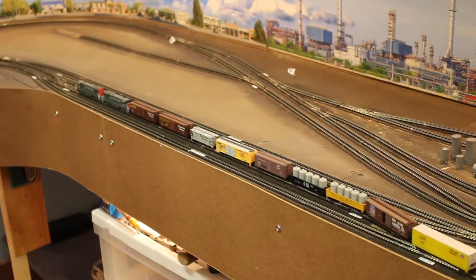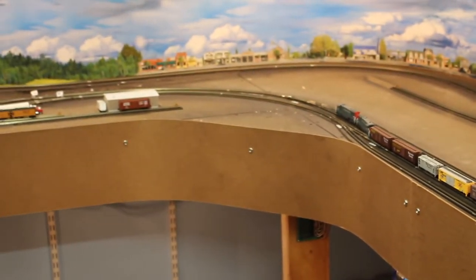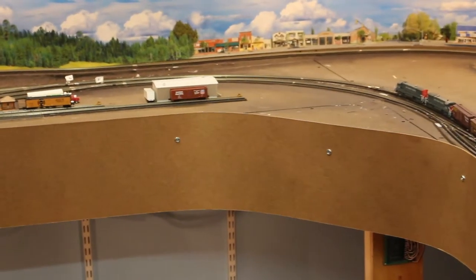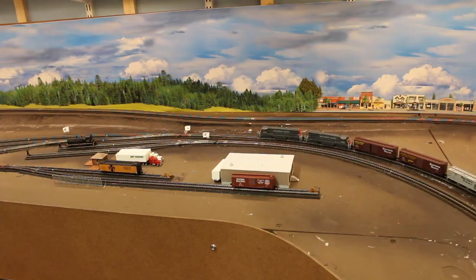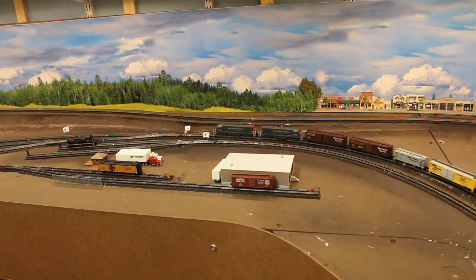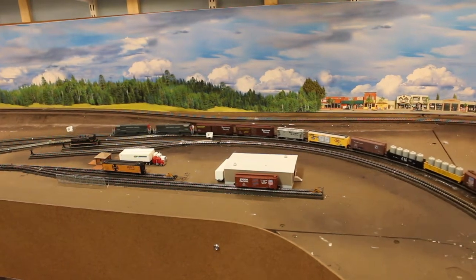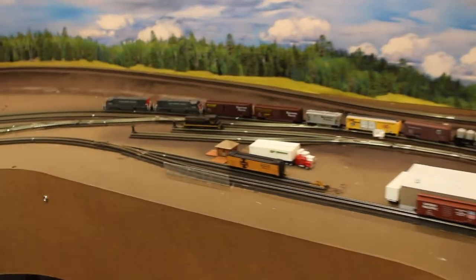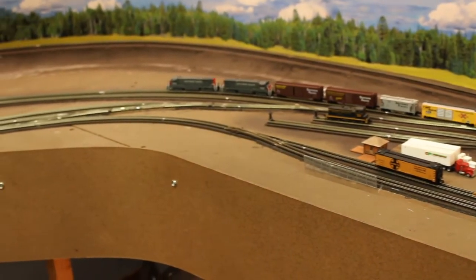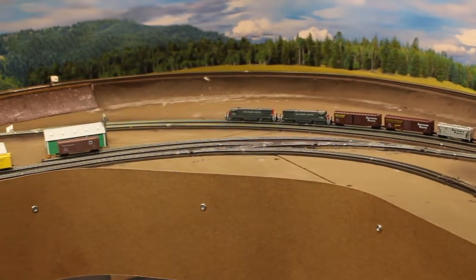Pulling out onto the arrival departure track here, onto the siding, and then onto the main line. And the first town that you come to is Ashton. In Ashton, there's 3 industries and a team track, as well as the end of the Dogtown yard where the switchers will be kept. You can see one of them there. I'm not sure what the 3 industries in Ashton will be yet.